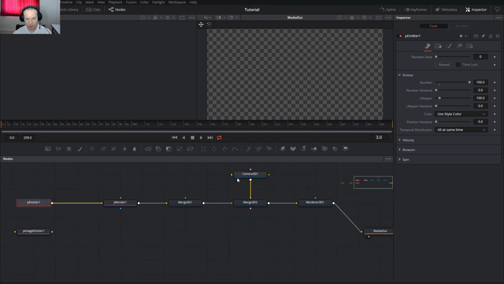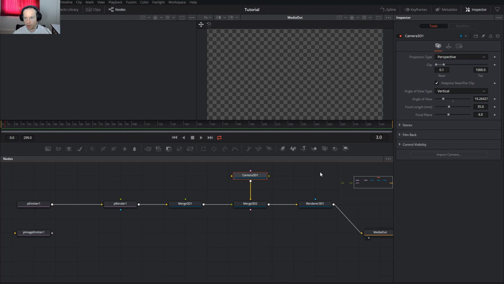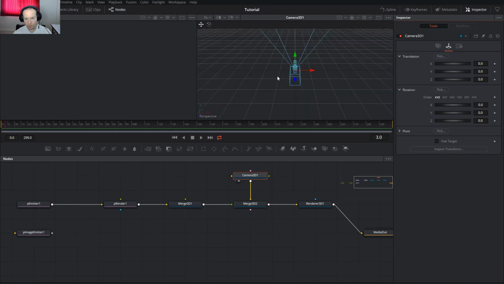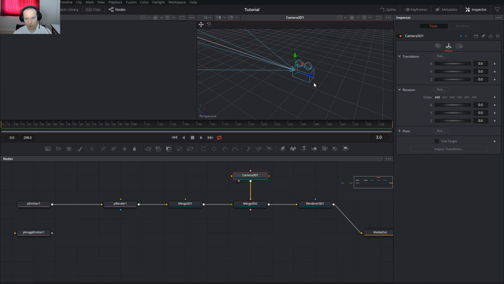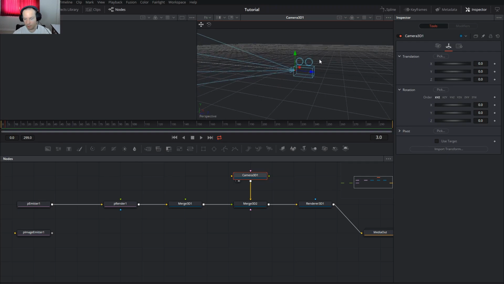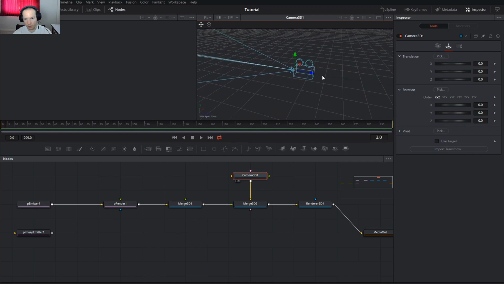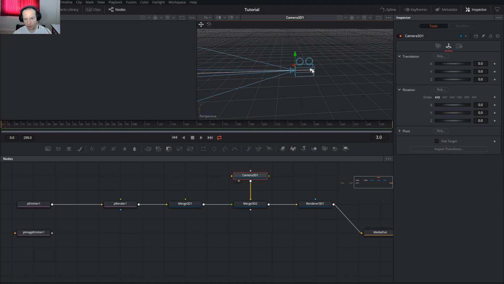It doesn't matter. Click on this camera, adjust the camera by pressing 2 on the keyboard and hold Alt and middle mouse button, and then you can rotate like this, and then just take the blue arrow and drag it a little bit out like this.